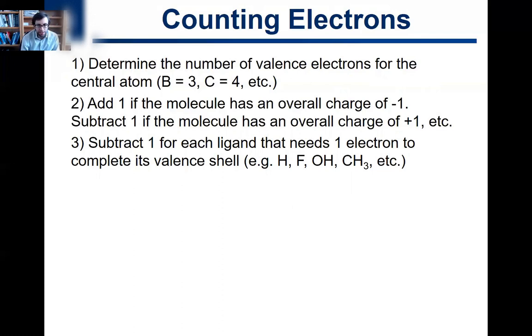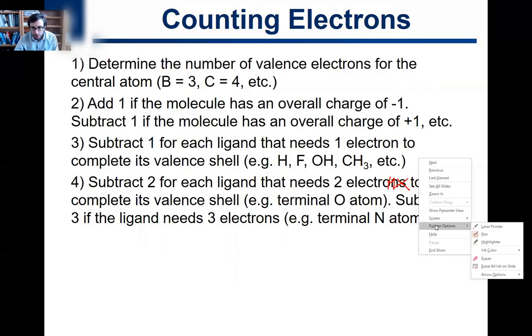And so there's various ways to think about this. Here are some examples of these so-called 1-electron ligands: hydrogen, any halogen like fluorine, OH, CH3. And the way to think about this is, think about if HX is a stable molecule, whatever the ligand is in question. So if it's H, it's going to be HH, that's H2, that's stable, right? Your chemical intuition hopefully tells you that H2 is a stable molecule. H with a halogen, HF, HCl, HBr, all those are stable. HOH, that's water, of course. HCH3, that's methane. And so that's one quick way to tell if your ligand falls into this category.